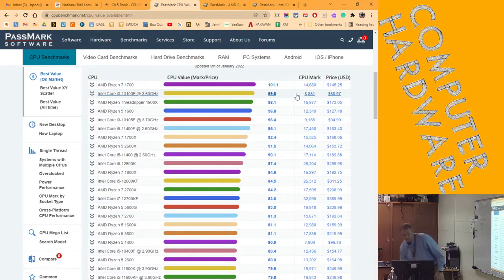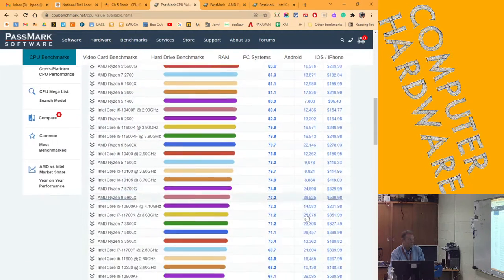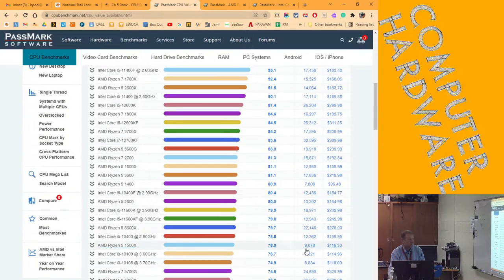For instance, if I was going to buy one right now, just from a cursory glance at this, I would either be looking at this i7 right here, which has a 32,000 point rating for only $360, or this i5 1200, which is a 26,000. These are both really high ratings, and I know because it's on this chart, I'm getting the most rating for the money that I can. In fact, this one right here, you look on this chart, it's way above everything else on this chart as far as points per dollar.